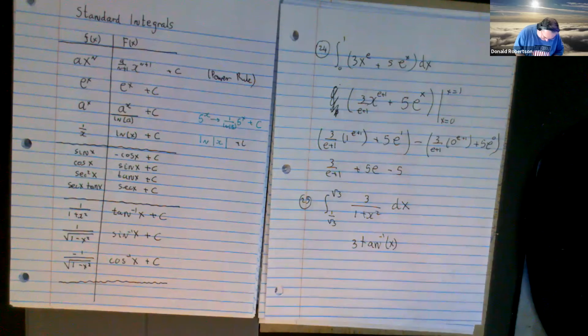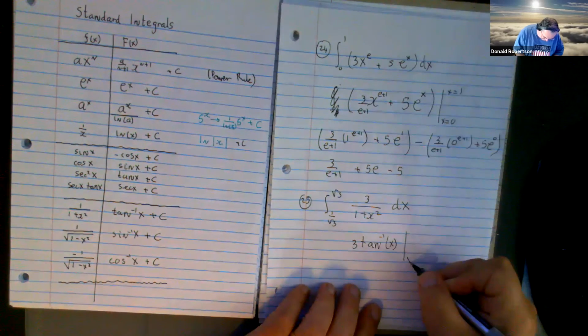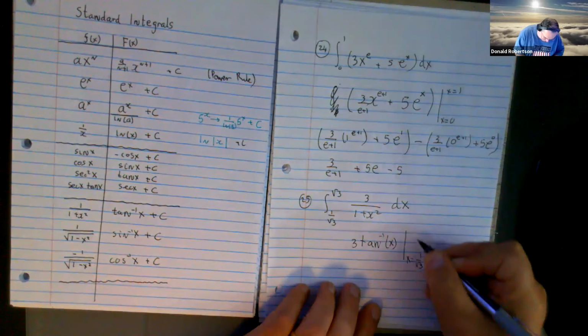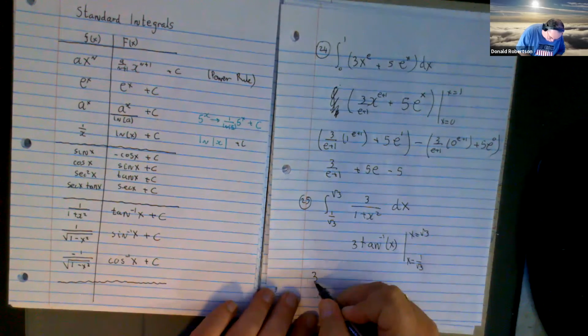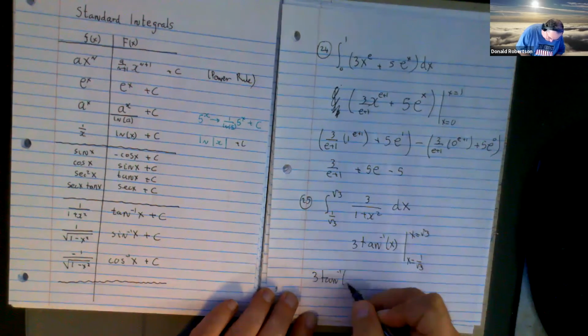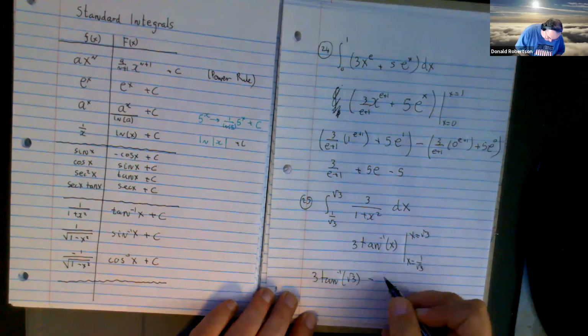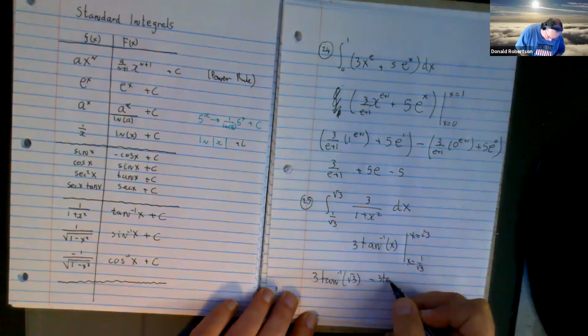Right. X equals 1 over root 3. X equals root 3. So now we are going to try and find out what the value of these two guys are. And I'm going to show you a little trick.